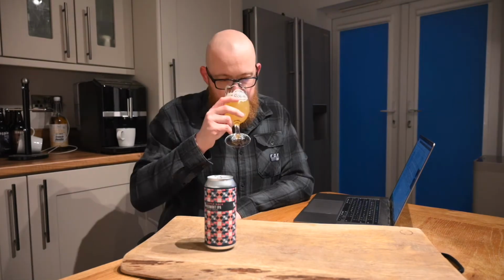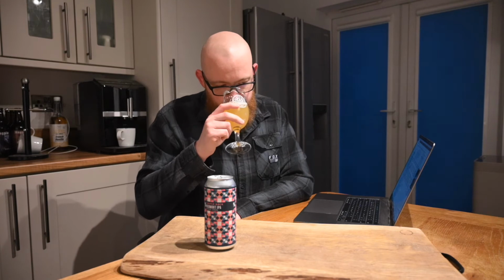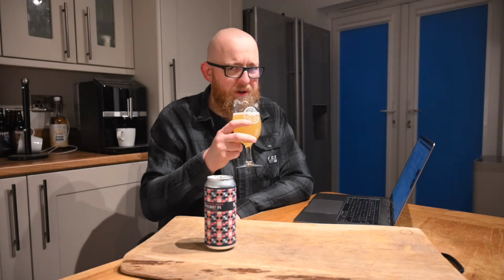But what I said before about hoping this was going to be a high quality beer, given the price and relative to the ABV, it is. That's really class. Okay, now it's really settled down a bit. The aroma is getting a bit actually sweeter again. I say this about a lot of beers, but it really does remind me of a mango.